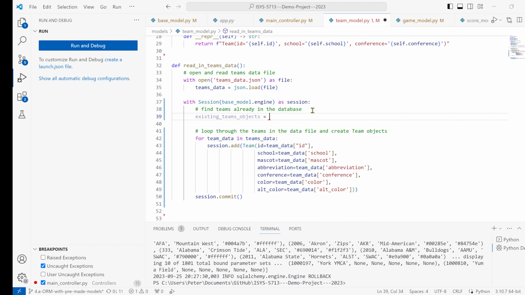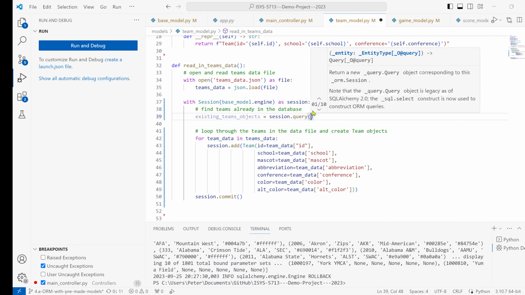To query this using SQLAlchemy, we can use our session object and call a function called query. In query, we can pass what we want to get out of the database. So we will pass it the class that points to the type of objects that we want to get out.